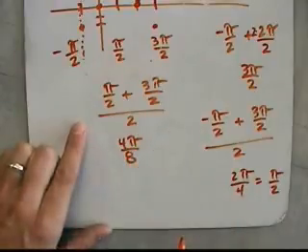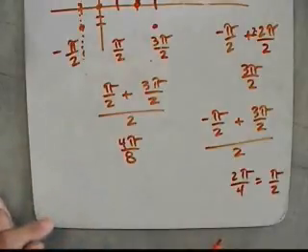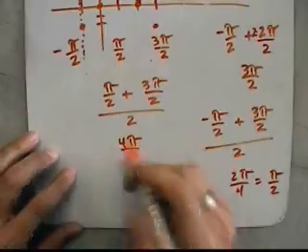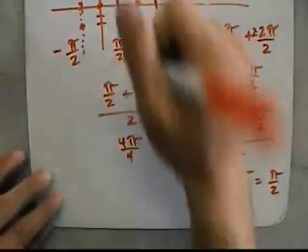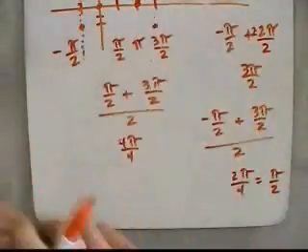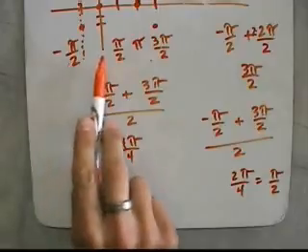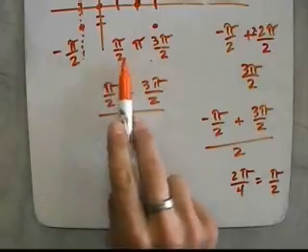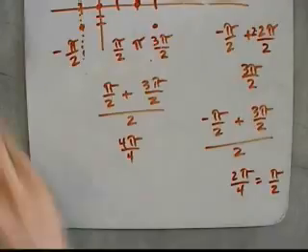No, 4 pi over 4, I'm sorry. 4 pi over 4 should just be pi. So that simplifies to pi. This value right here is just going to be pi, which works with our little counting mechanism: negative pi over 2, 0, pi over 2, 2 pi over 2, 3 pi over 2. Works out pretty good. So that's one with the cosine. The left shifts are always kind of the weird ones to do, just FYI.